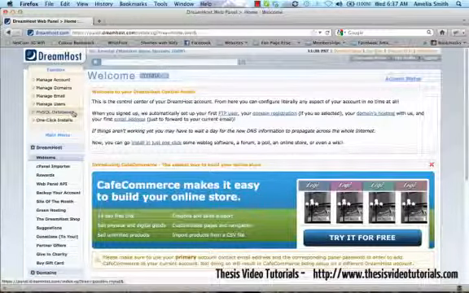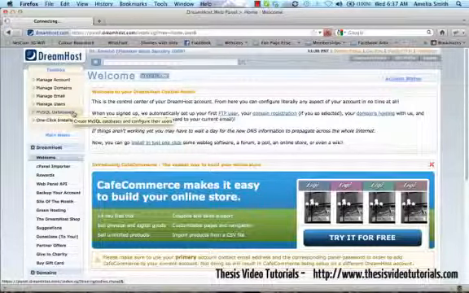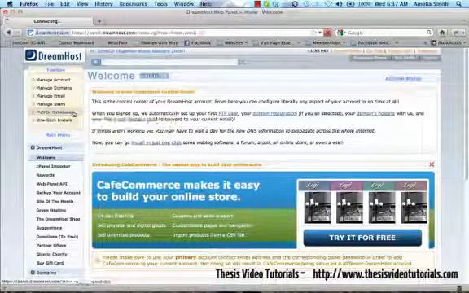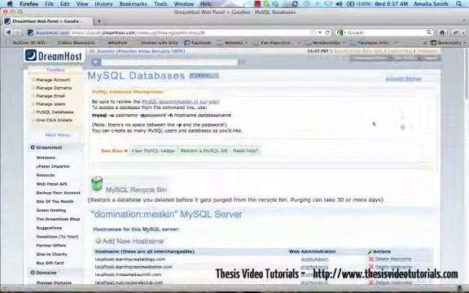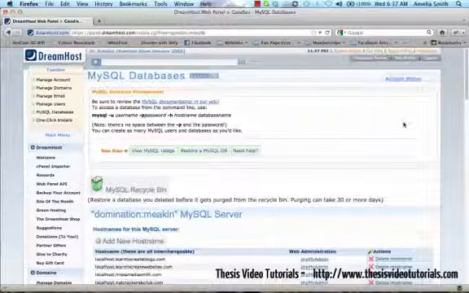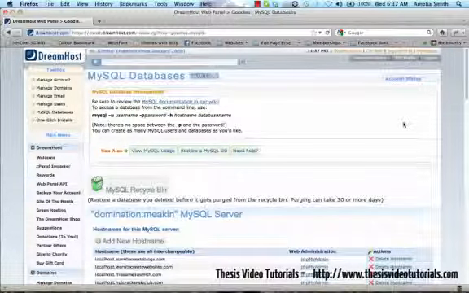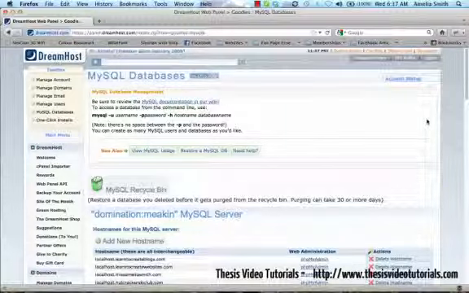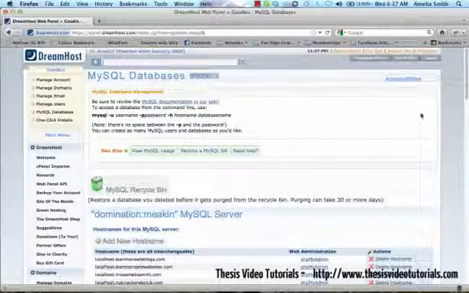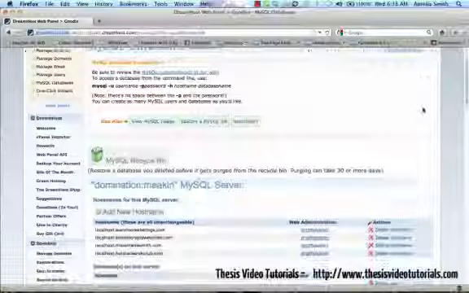So to do that, we go to the MySQL database area, and we're taken to a page where we can create a new MySQL database. My page will be more populated compared to yours at the moment because you're fairly new to this, and this is probably your first time doing it. So I'll just walk through what it looks like, because maybe eventually it will look very similar to mine if you really do get into this.